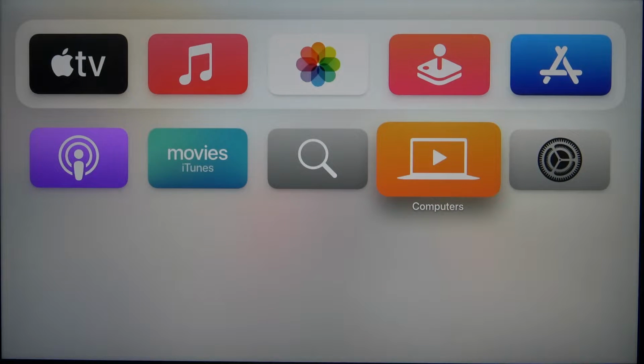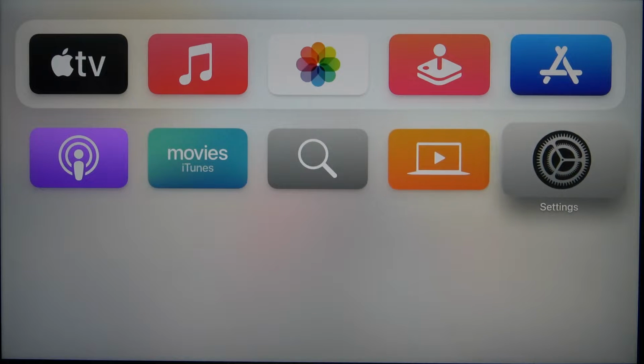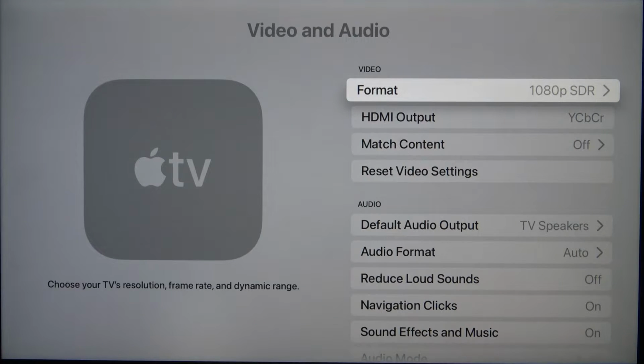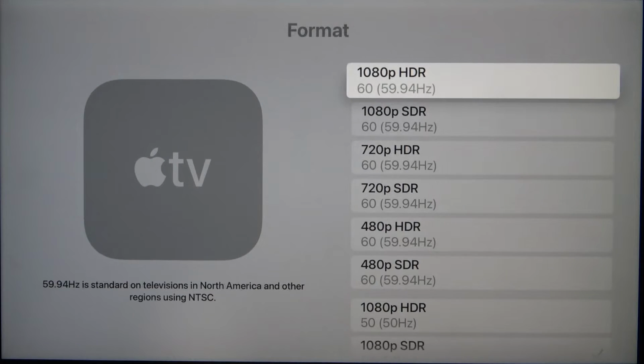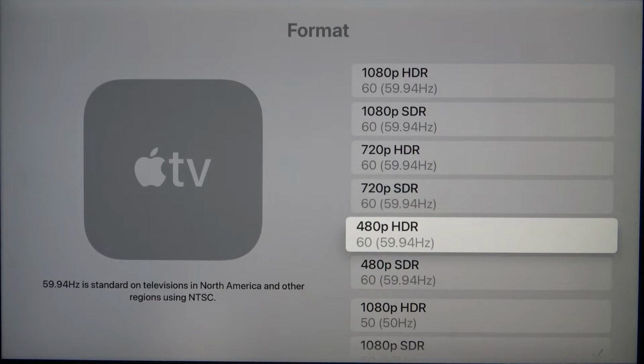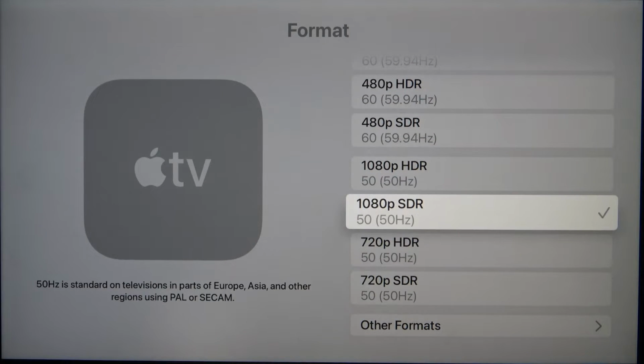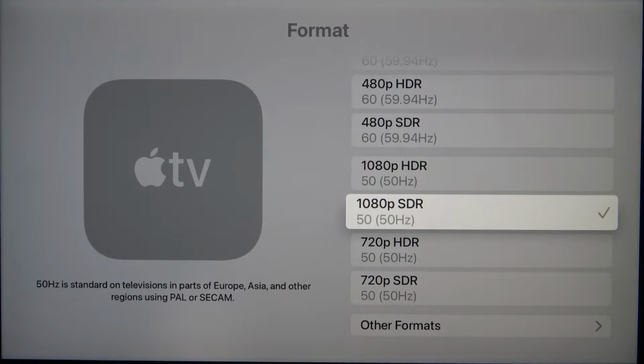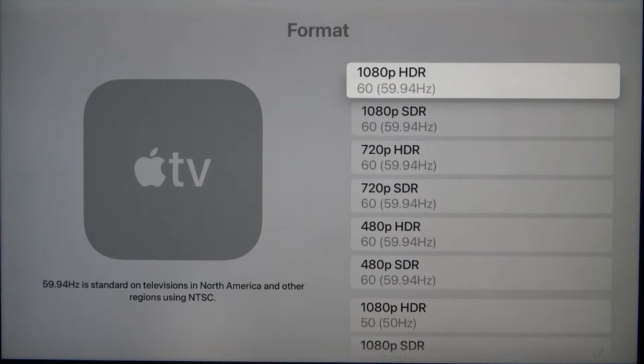Welcome. In front of me I have Apple TV 4K, and today I'll show you how you can change video format on this device. At first you have to go to the settings, find video and audio. Right now pick the format in the video, and as you can see, when you scroll down you can easily change it. Currently we set up this one, so you can spot it by looking at this mark on the right side, and if you want to change to another one, let's pick this one.